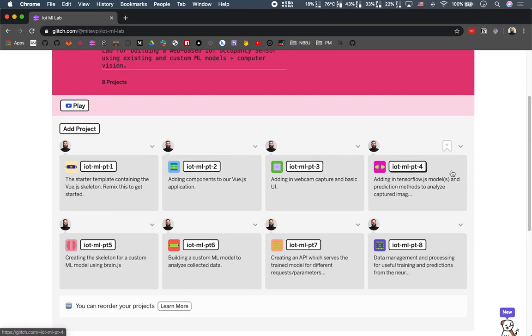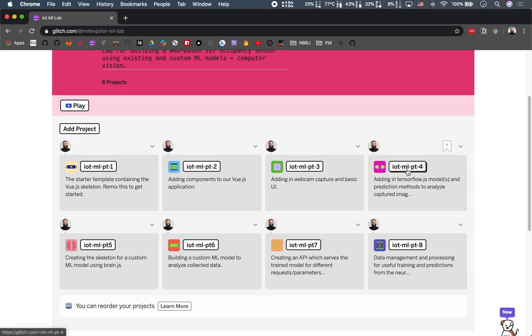So we're imagining that the device is what we've been building up till now. Obviously we've been using a webcam, but if you can imagine that that device is more of a Raspberry Pi or just some kind of smaller developer circuit board with an image capture device attached to it, that's really your IoT sensor. And when we wrap up this portion, we're going to have all the pieces of the puzzle in terms of capturing that information, analyzing information, and then we're going to get into the latter half, which is really going to be about using that information now that it has been collected. What do we do with it?